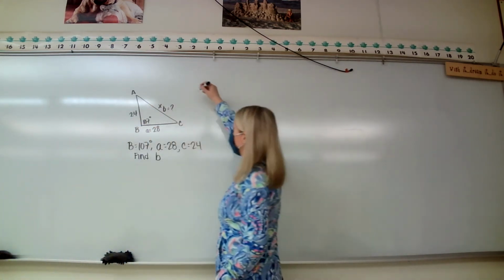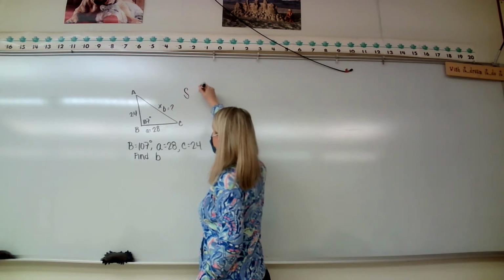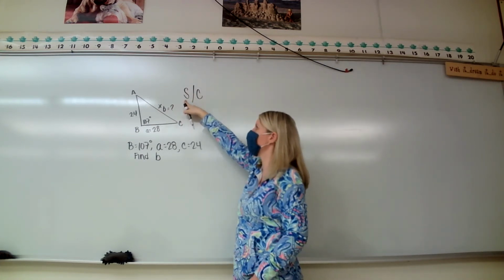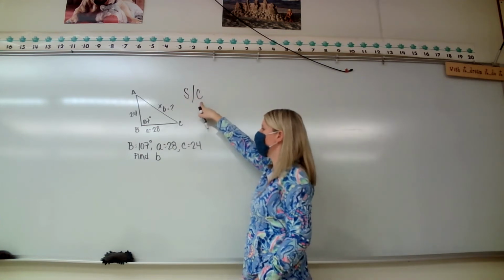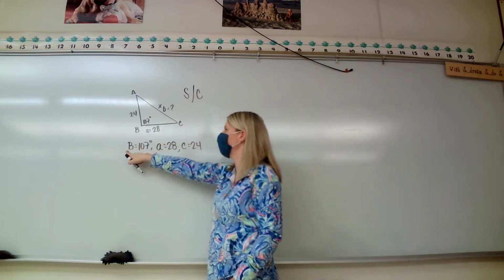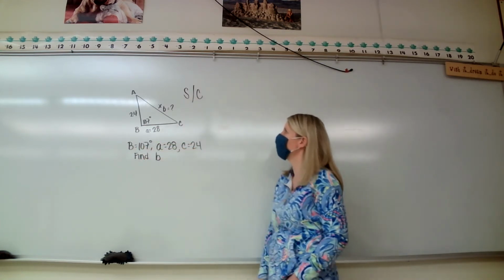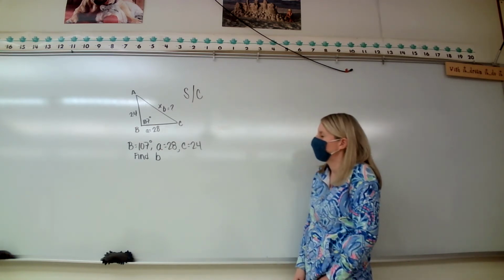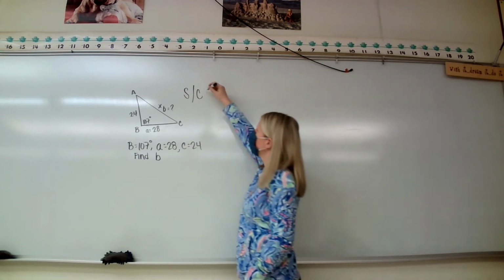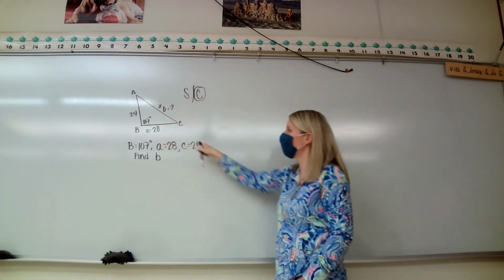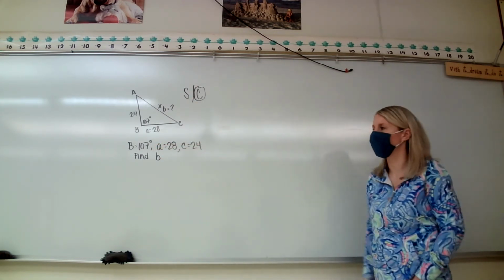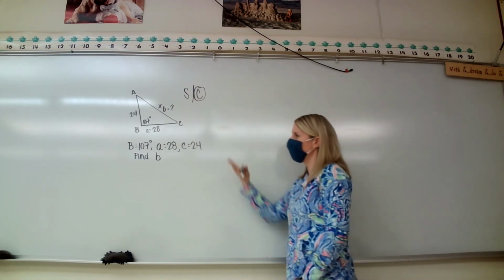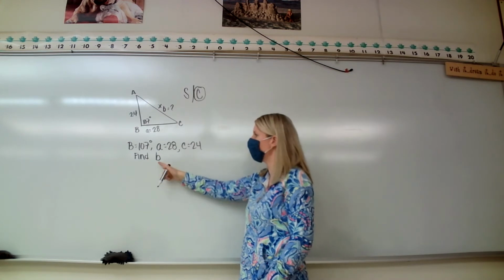Does anyone remember from yesterday? At the top it says S/C. So it's asking, are we going to use law of sines or law of cosines? If we have B, A, C, should I use sines or cosines? Cosines, thank you. Remember, if they're all different, you use cosines. So then I just kind of pick my version based on what I have and what I'm looking for.